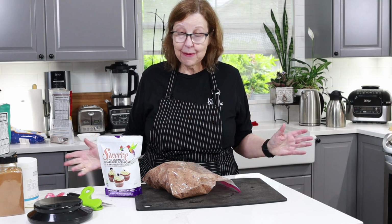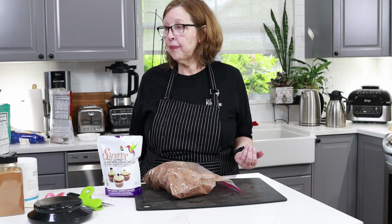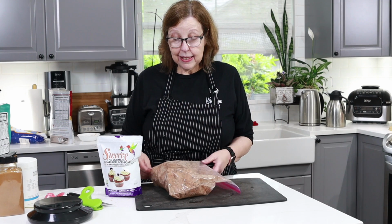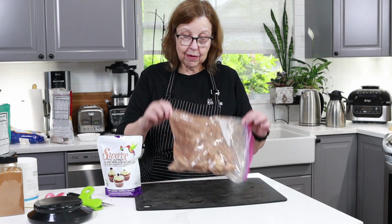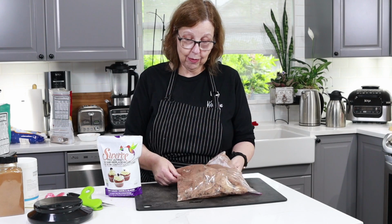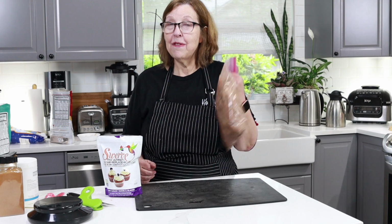You know, like I said, if you don't have Keto Chow, try one of your own protein powders. I don't know if it'll work or not. You'll have to try. And as far as flavors, you can do all kinds of things with this one. I just went very basic: chocolate, butter, some sweetener, very good.